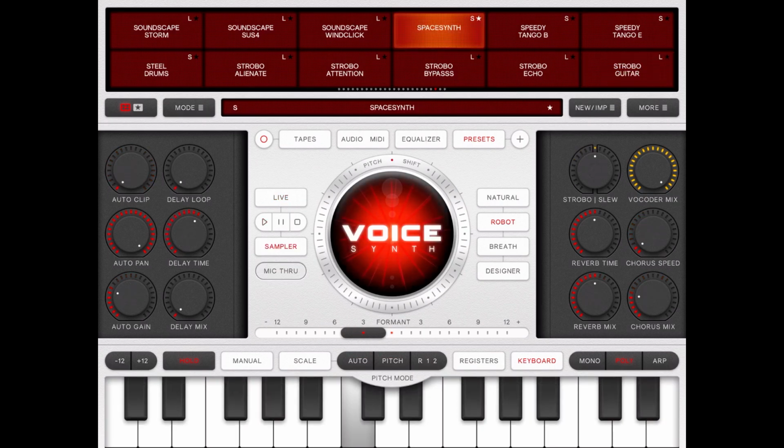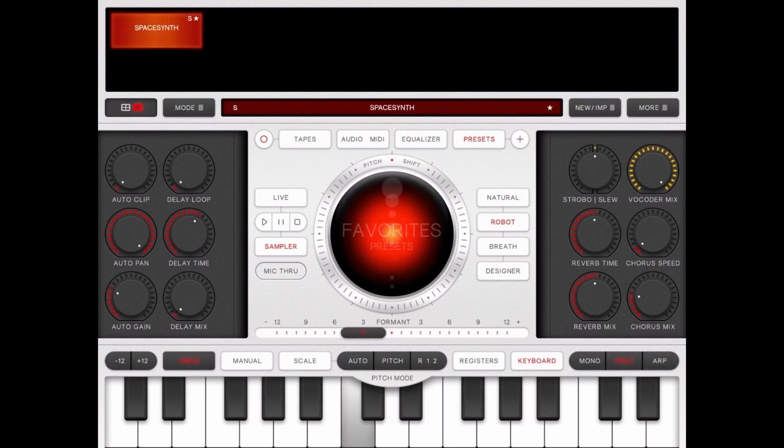Obviously you hear the voice transformed, and you also hear the natural voice because I'm recording directly from the same device. Anyway, let's move on. So at the bottom of the list of presets, starting from the left, you have a button which allows you to choose from the normal preset to the favorite, like this.